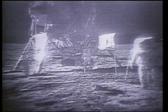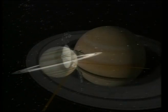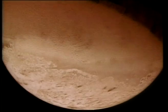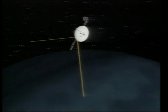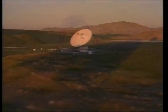Goldstone brought us live TV of the first Moonwalk. Tracking continued as early Mariner spacecraft visited some of our closest planetary neighbors. In 1977, a pair of Voyagers began a mission that would send back images of worlds we'd never seen before — planets with complex ring systems and their tortured icy moons. Goldstone still receives faint signals from the Voyagers as they head towards the unknown regions of interstellar space.